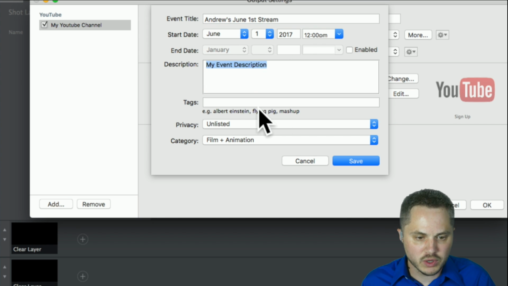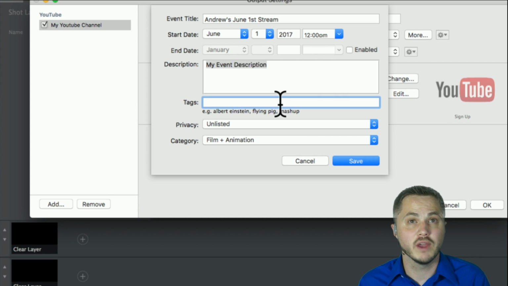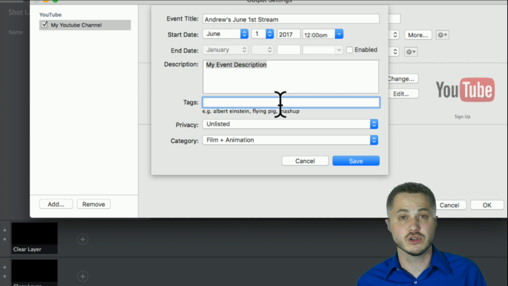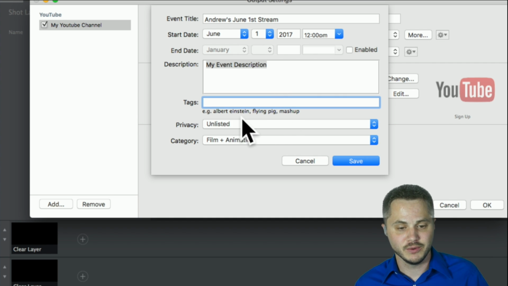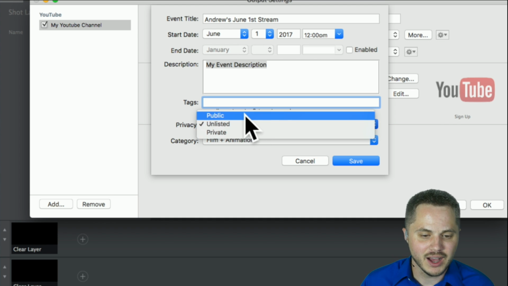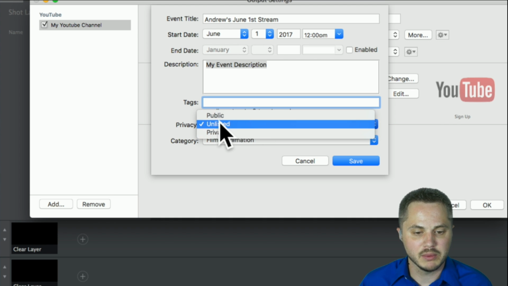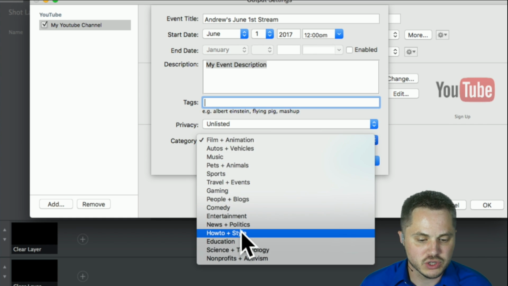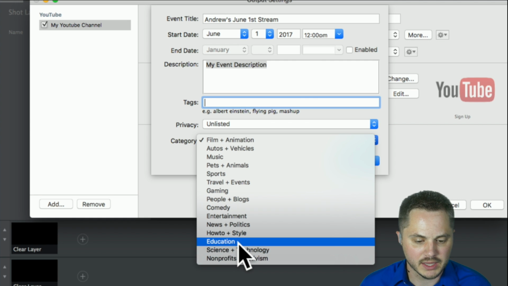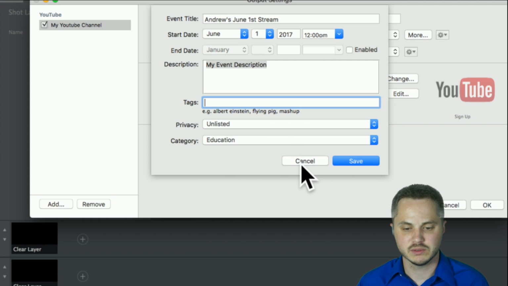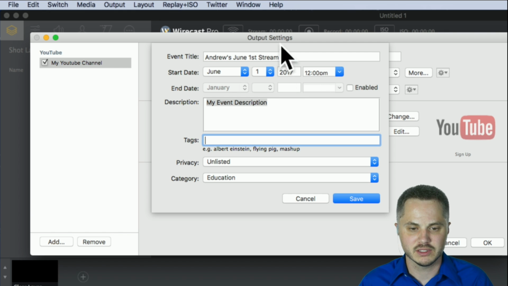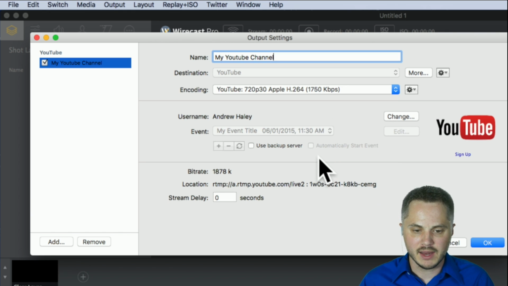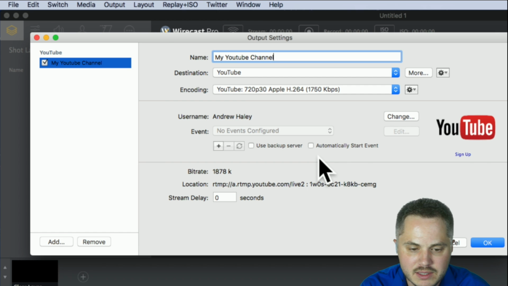And then you can enter the description, you can enter tags, so it uploads all that for search engine optimization, and there's even some nice examples there. You also choose public or unlisted and so forth. I'm going to leave this unlisted for now, and then choose your category, right? So I might choose something like education or science and technology, depending on the topic, right? So we're going to hit save.